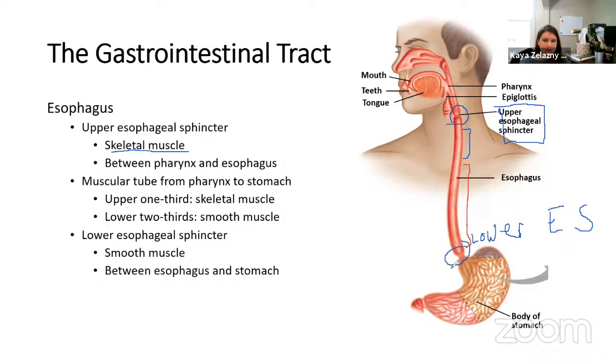We do sometimes have things come back up from the stomach and into the esophagus. This is bad. The esophageal sphincter should not allow this to happen, right? It should be blocking off contents from reversing direction. But that's basically what's happening when gastric reflux or heartburn happens. We're having acidic contents of the stomach pop back up through that lower esophageal sphincter.